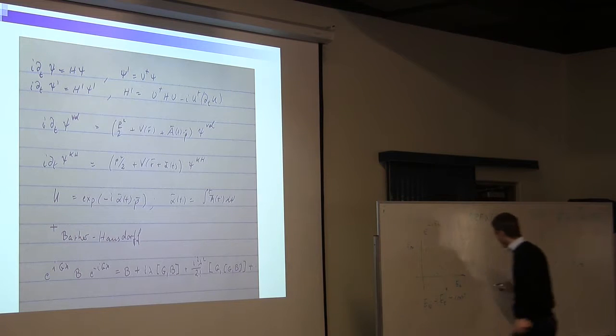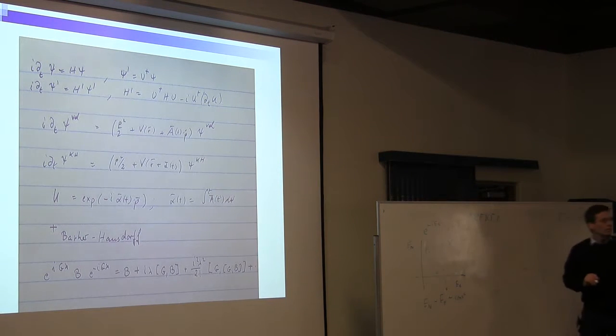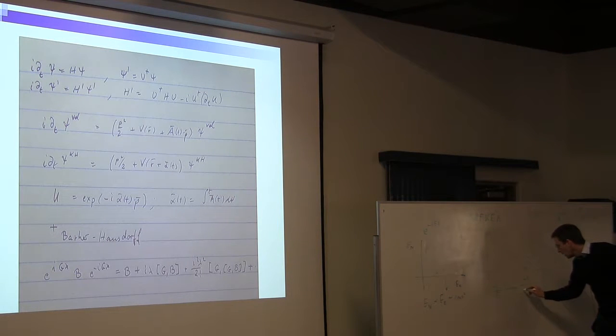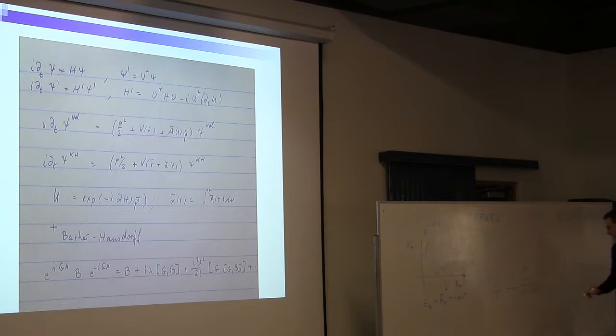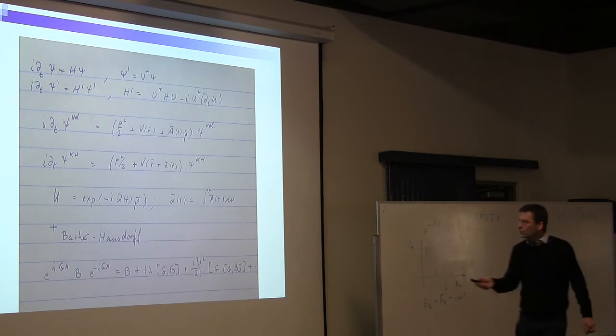So what it means is that, for example, if you had the Coulomb potential, we use the equation there, then it would be minus 1 over r plus alpha of t. Right? So if I had the Coulomb potential looking like this, say without any external field, then at some instant of time in this field, I would have shifted the origin. Right? So maybe at some instant of time, I would have the origin here, and at another instant of time, I would have the origin here, and so on and so forth. And this is what we do.